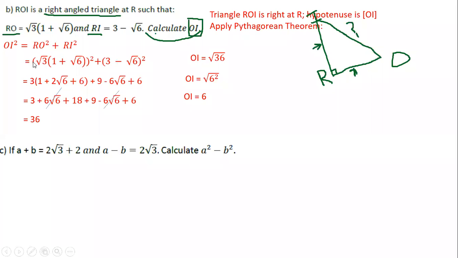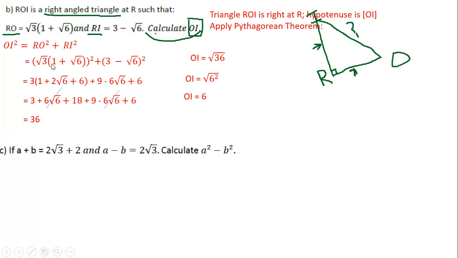Here we must be very careful with the calculation. This square is not only for this parentheses; the square is for everything inside. The square will be given to radical 3 and the square will be given to the parentheses. Still, there are some of you who do not know how to apply the first or the second remarkable identity on a parenthesis where we have a radical. It is the same thing, the radical just makes it a bit tricky.